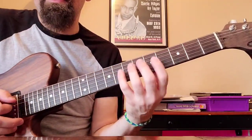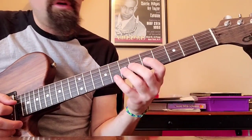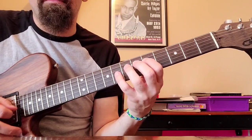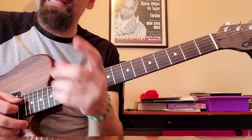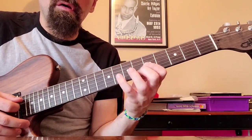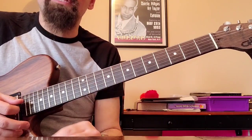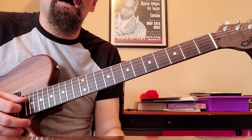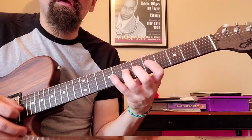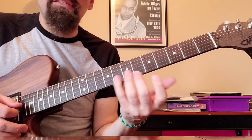But it's not only with this, it's with everything that we practice. Sometimes we practice triads, but then we practice a half step below. So that's nice, but that's on the beat. 1, 2, 3, 4. That's a nice phrase, but what if we put that on the and? 1, 2, 3, 4, 1. See, that's a totally different feel.